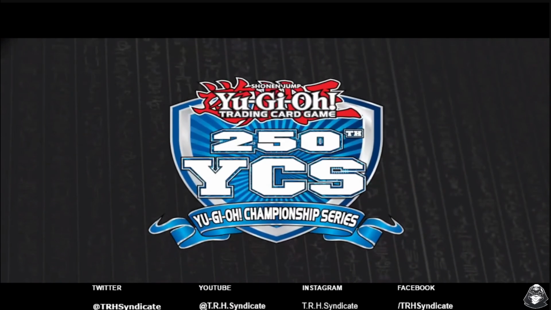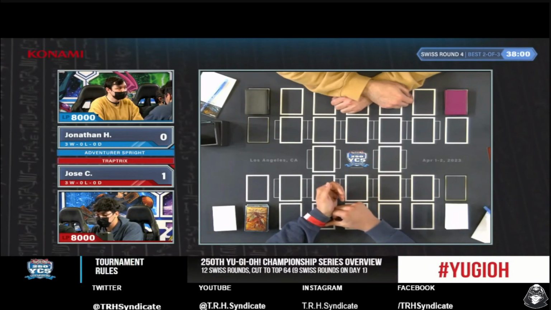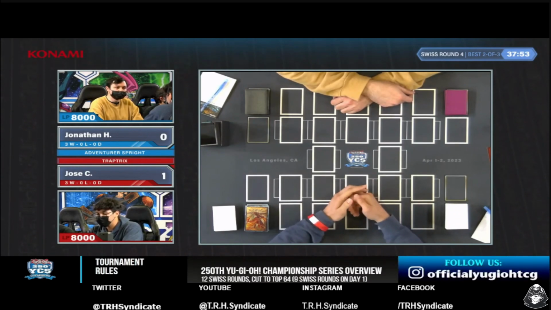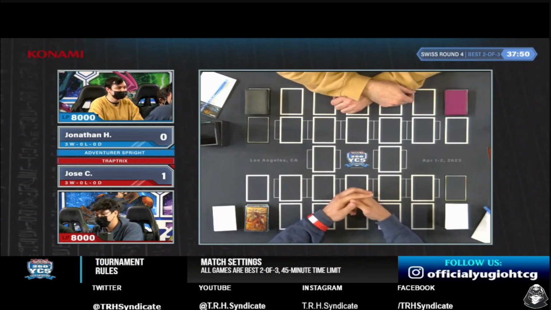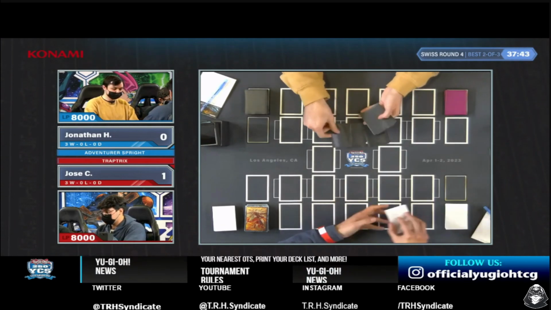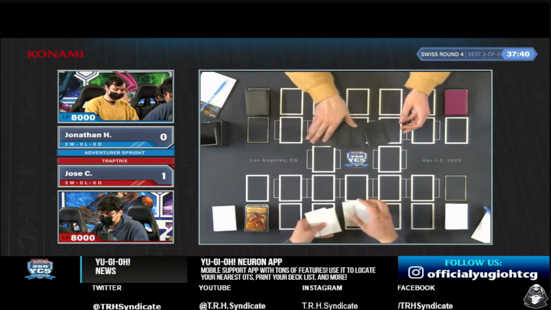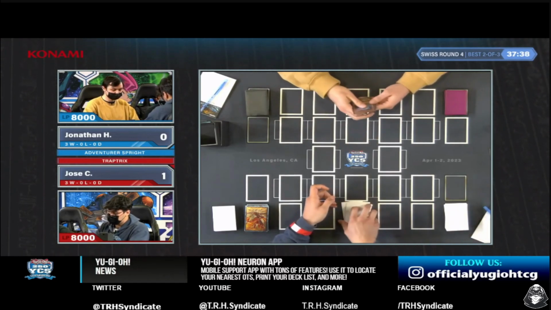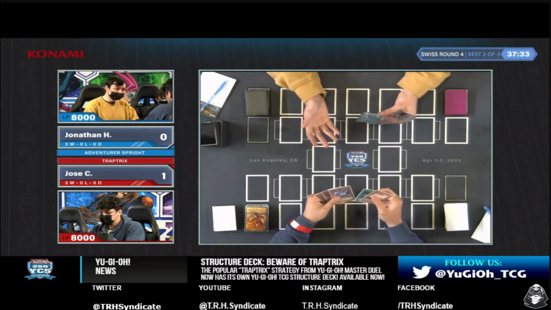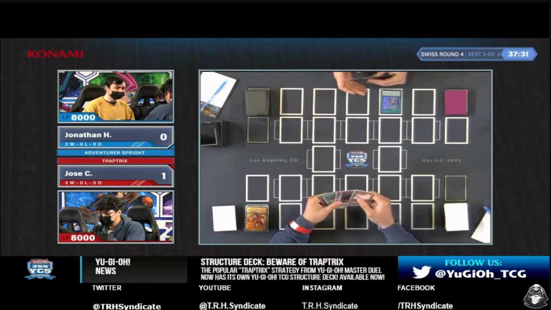Now the players have completed their siding, and we're going to move on into game 2. I'd assume that Jonathan is going first here, but anything can happen. Having an open game state before the Trap Trick sets up every single spell and trap in the back is a very big deal. One of the things that made Trap Tricks so popular is that in best of 1, you don't get a game 2 or 3. So when they go first and just trap hole you out of the game, you're like, well, that happened. And then you go and put Lightning Storm in your main deck.